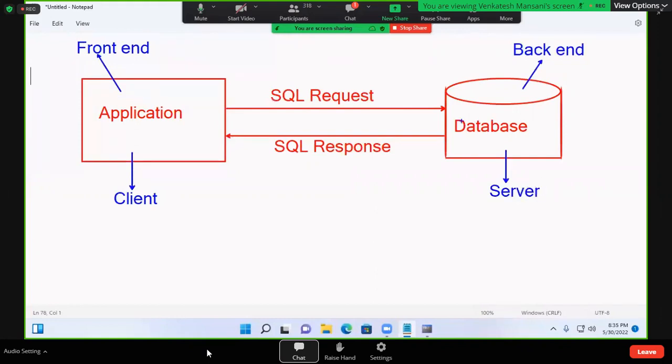Now it is called client, it is called server, and it is also called the database application. Ready with this one? Front end, back end, client, server, database application.